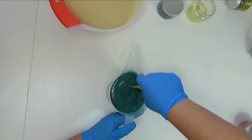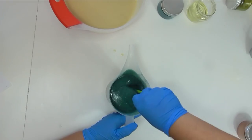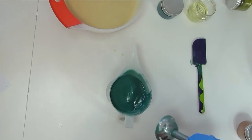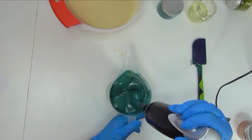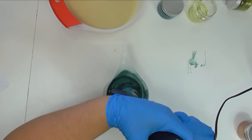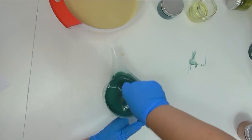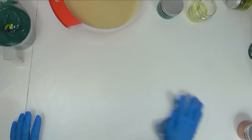So I can see that that fragrance oil has riced a little bit as it has touched the fragrance here, and I didn't quite pour in the full amount I wanted to. I'm actually going to give this another little bit of a stick blend just to see if we can beat some of that ricing out. Yes, we can, but it has made it that little bit thicker. But as I said, we are making layers, so I'm not too worried that it has gone thick. I'm going to do something naughty there and just scrape that out, and then pop that over there and give that a bit of a stir. It's not too thick. It is still actually quite workable for what we're going to make here. I'm just going to wipe up my mess. I seem to be making more and more mess these days.